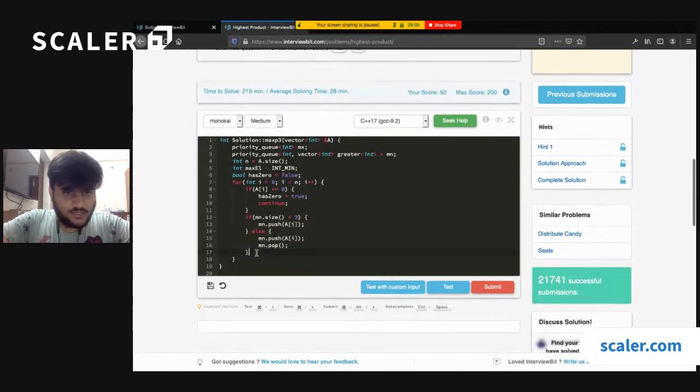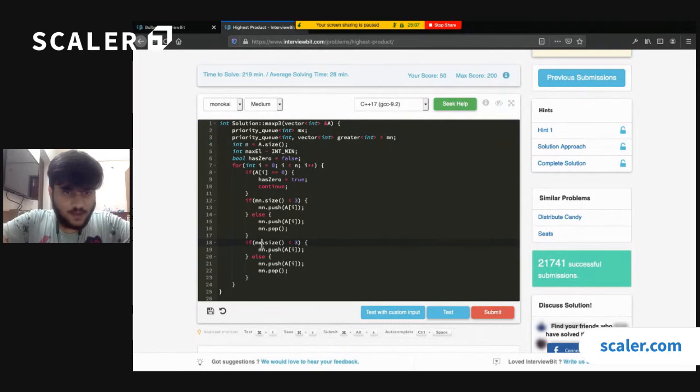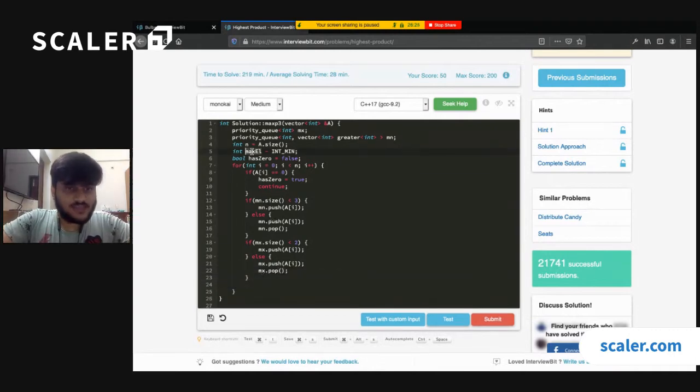Similar thing can be done for the max heap, apart from the fact that we need to have the size at max as 2. So we'll just insert the things as it is in the max heap if the size is less than 2. Otherwise, we can just push an element, and as soon as we have got 3 elements, we will pop one. Apart from this, we also have a max element variable that is going to keep track of the maximum. So if max element is lesser than the current element, we will store the current element, otherwise we will store the max element.